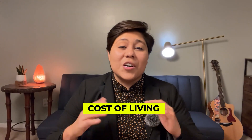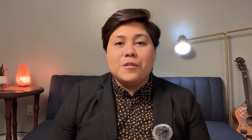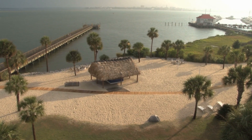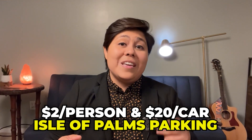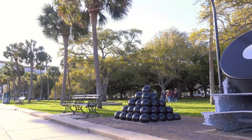Now let's talk about the fun stuff — the cost of entertainment. Charleston offers a vibrant arts and culture scene with plenty of options. The average movie ticket is around $11, while tickets to live music venues can range from $10 to $100 depending on the artist and venue. You'll find music at the Charleston Music Farm and the Charleston Music Hall. Attending a Charleston RiverDogs baseball game costs around $10 to $16. Outdoor activities like exploring beaches, visiting historic sites, or enjoying parks are usually free or low cost. Cypress Gardens is $10 per person, and parking at Isle of Palms beach is $2 per person and $20 per car during peak seasons. I recommend getting a Charleston County park pass for $70 a year — it covers parking fees at the beach and entrance fees at other Charleston County parks, so it's a great deal.